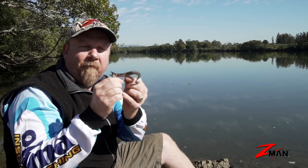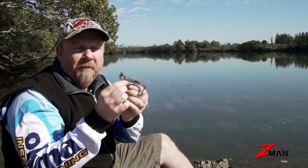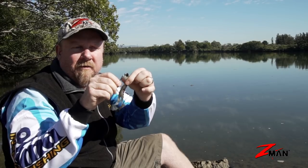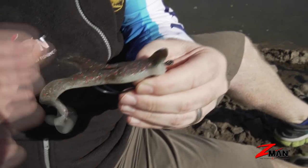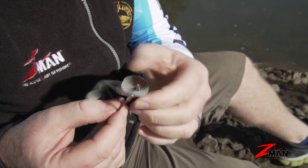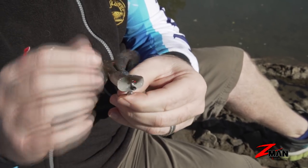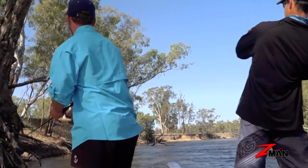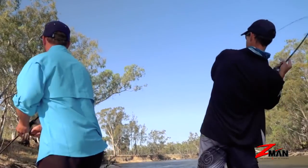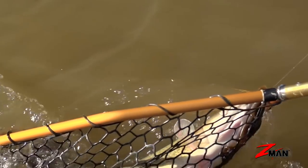Here's one that's a bit different — the 4-inch Z-Man Pop Frog. It's got a slot in the back where you can hide your hook, and we've got it pinned on a chin locks jig head — it floats on that chin locks and has crazy paddle foot action. You can cast it out and bloop and pop it like a popper, but with the advantage of being weedless so you can fish it right in amongst snags and heavy cover. Don't be afraid to throw frogs at random species — we've caught trevally and all sorts of fish that will smash bait off the surface.